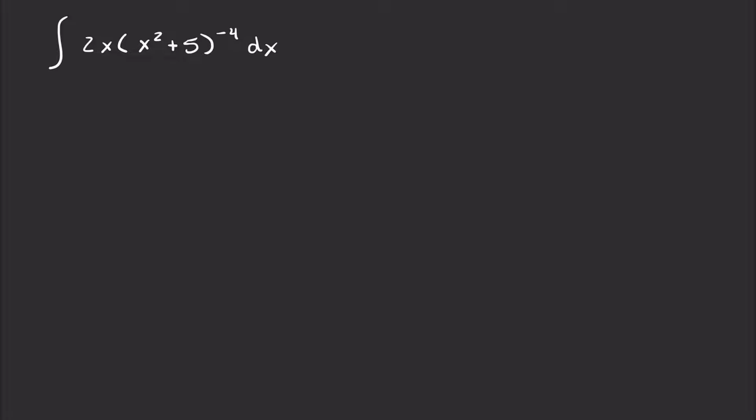For our next integral, we have 2x times (x squared plus 5) all raised to the minus 4th. For this one, our u, again, is going to be everything in parentheses. This is often a good first place to start for u substitution. So u equals x squared plus 5. We take the derivative of u with respect to x, and we get 2x. This means our du is going to equal 2x dx. At this point, since du equals 2x dx, we notice 2x dx is exactly what is in our integral, and so everywhere we see 2x dx, we can just replace it with du.